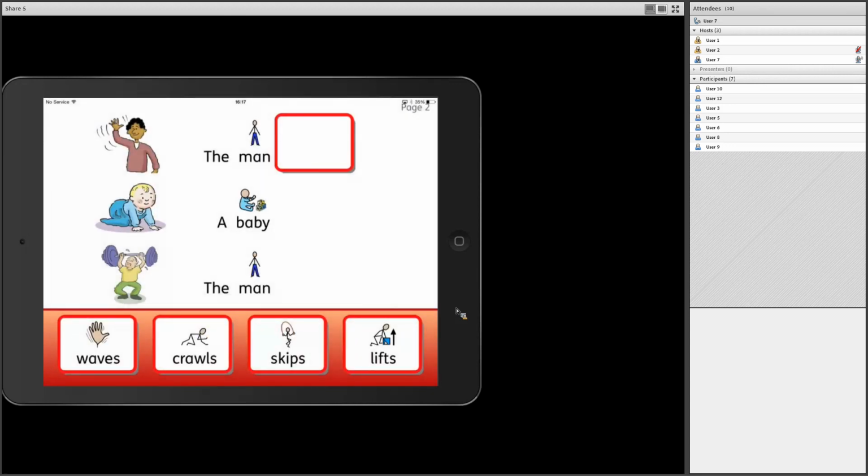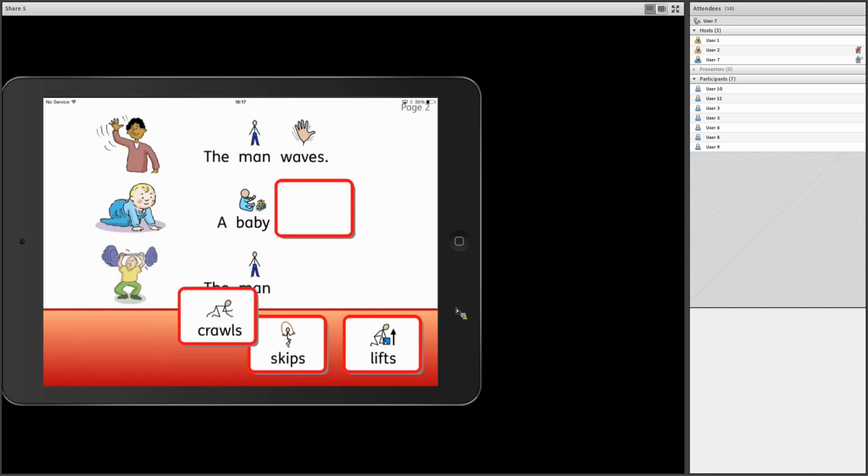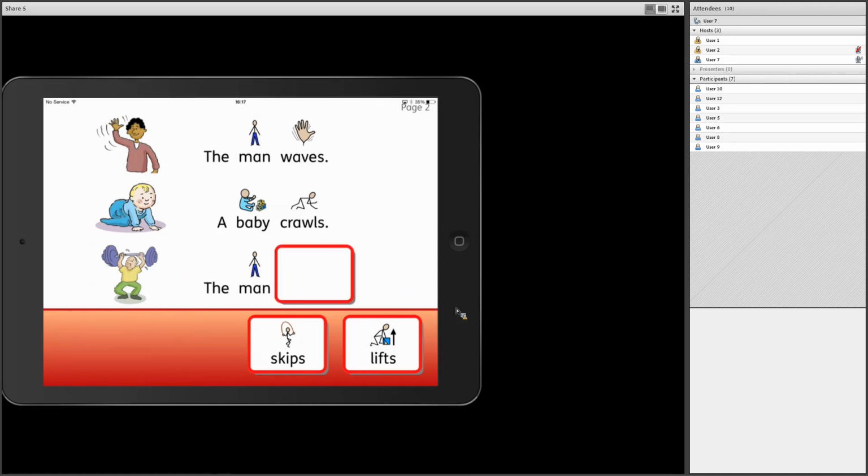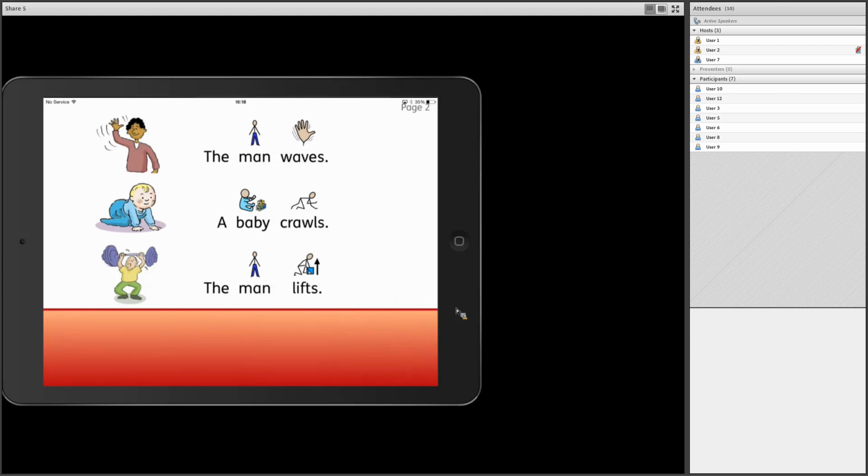So then you can go on to page 2, and then you've got more examples. So you can see that you can really look at a whole range of different verbs and using Widget symbols to support. So the baby crawls. I have to finish a page to get out of an activity. The man lifts. There we go.